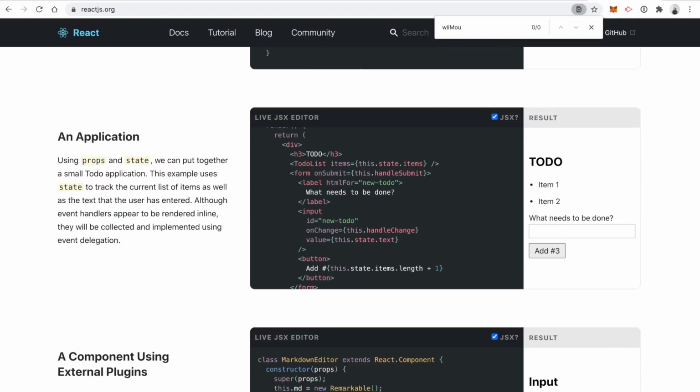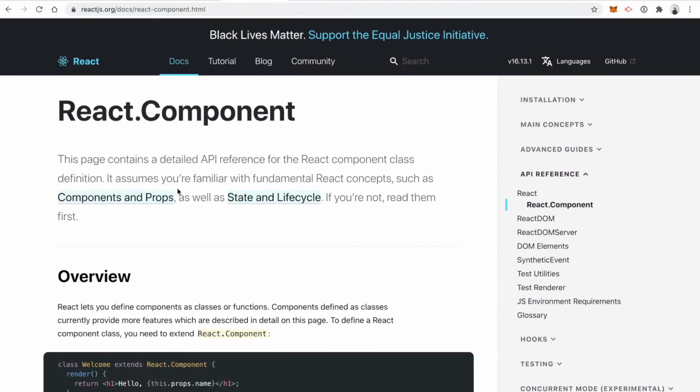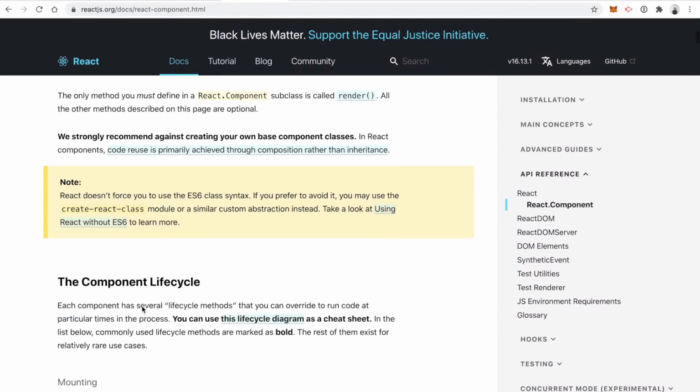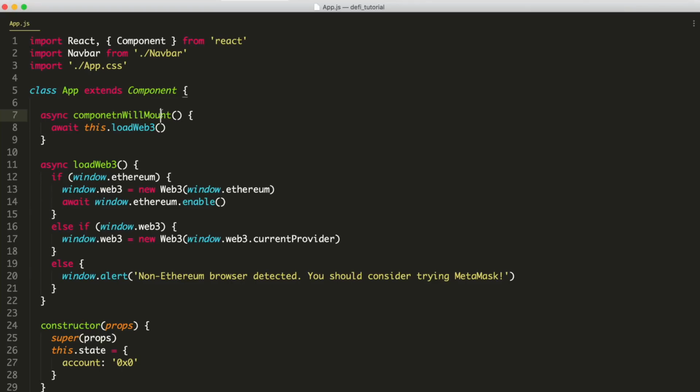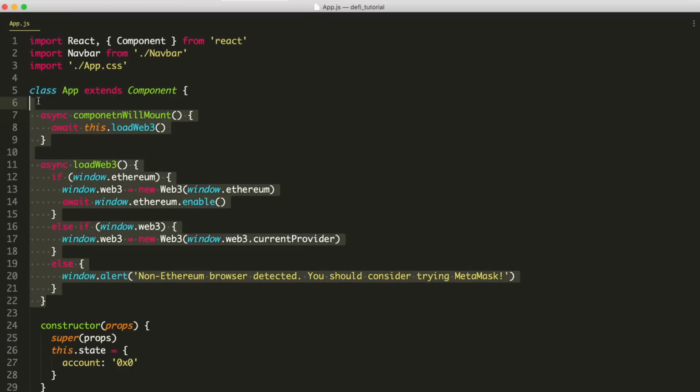They don't have any examples on their homepage, but I'll just show you componentWillMount. Sorry, I'm looking it up offline here. Basically, React has these lifecycle callbacks. When the component's getting rendered, before it gets put on the page, we can call this function. And inside of here, we'll actually call the loadWeb3 function. So we have to say this.loadWeb3 in order to access it. But we'll connect to MetaMask that way.